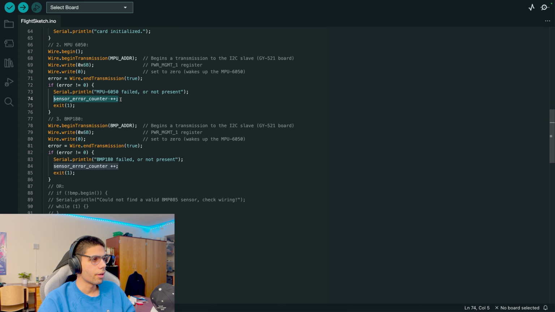I'm just keeping count of how many sensors failed, so I'm increasing that variable. And I said exit 1. This is the exit state, the exit code. Like in Python, if you remember, we write break. This is kind of like break, but with C++.